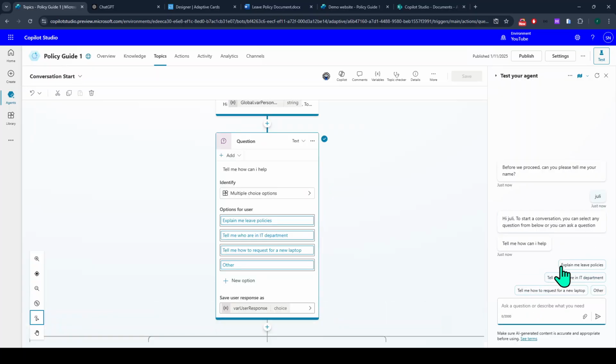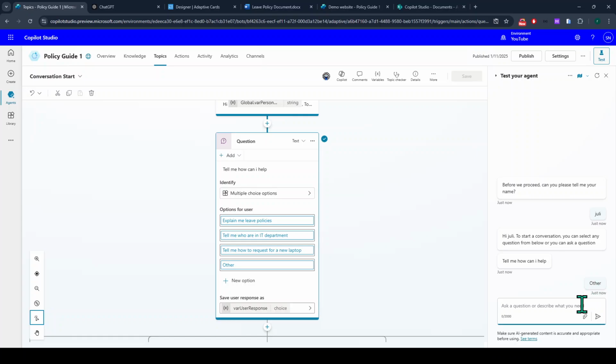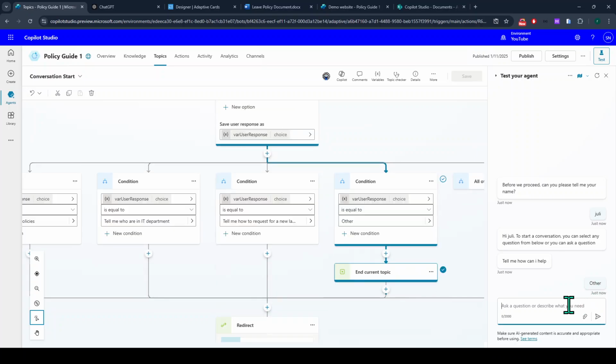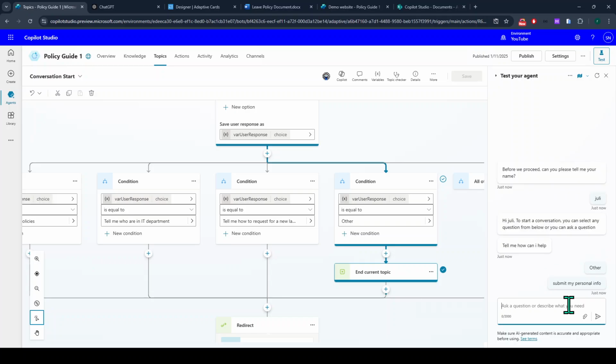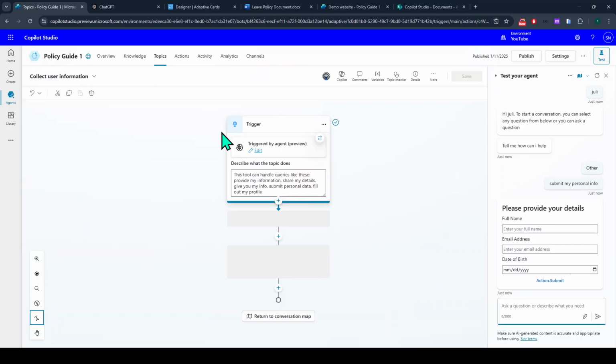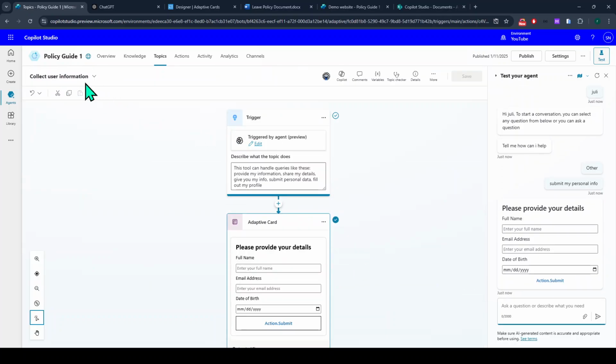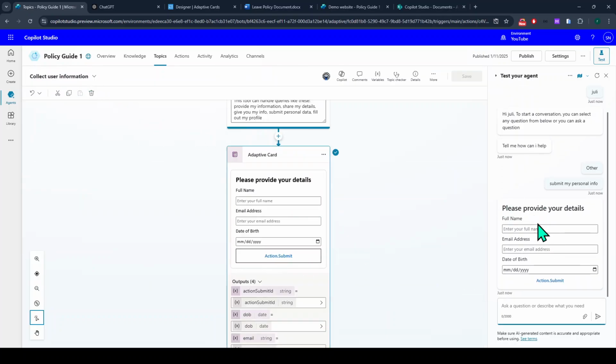Now I don't want to go with these questions. I will select other. Now I'll ask, submit my personal info. As expected, it will go into the collect user information topic. It shows me the adaptive card.